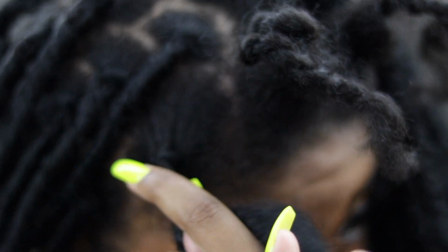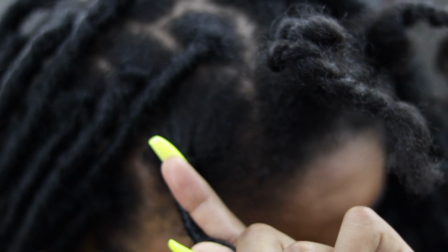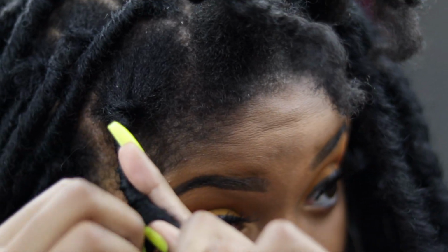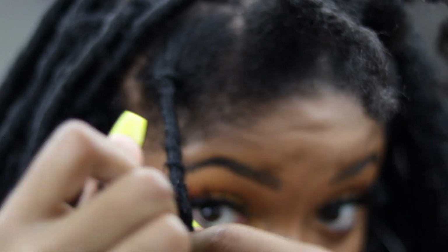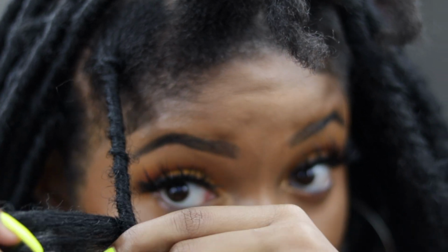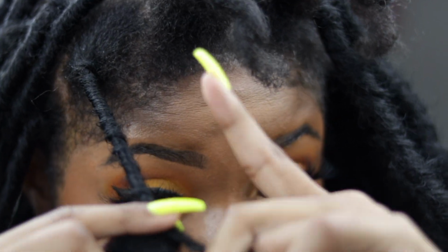And I'm basically going to wrap my hair. I'm gonna wrap until my own hair stops. You see, I'm just pulling down to open up the lock, and I'm wrapping it. I'm wrapping my hair, my actual braid that I created.